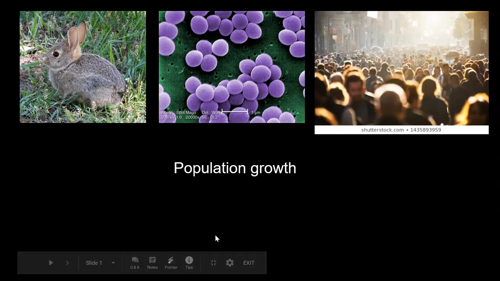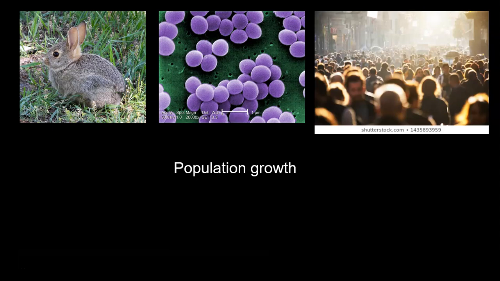Okay, so today's lecture is about population growth. And here I have a picture of a bunny, some pretty sweet electron microscopy of some bacteria, and a stock photo of a crowd. And what do these three things have in common? Well, all three of these things reproduce. All of these things have some kind of population growth.